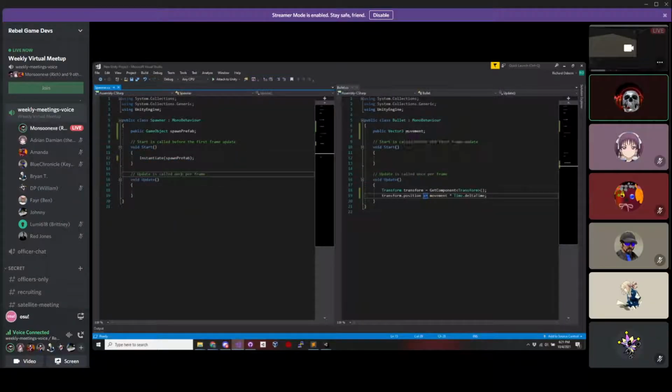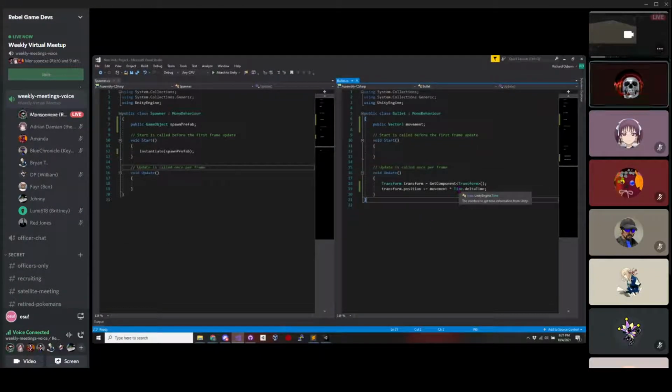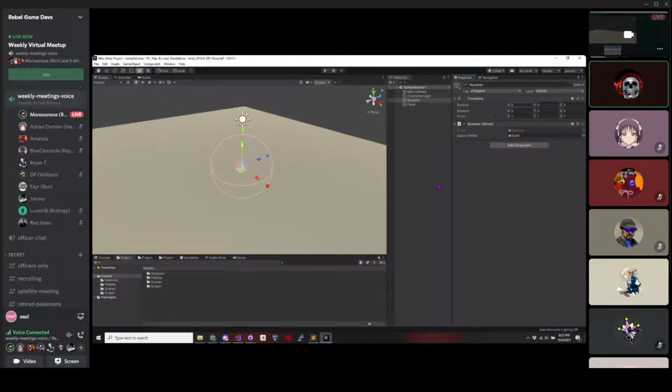The bullet has a movement, what kind of move it does, and every frame the update function is called, it gets a reference to the transform and moves its position. The transform is this guy up here, which controls the XYZ coordinates that everything is in.